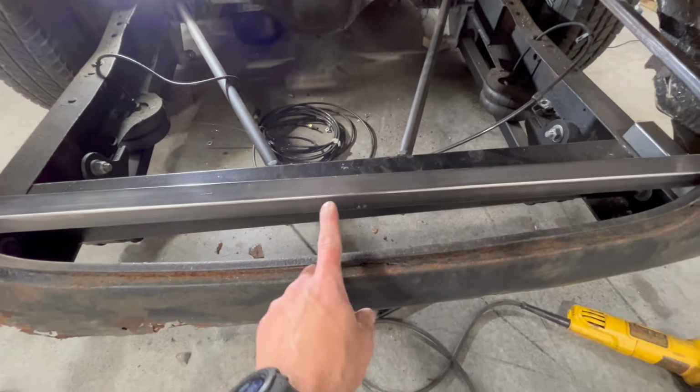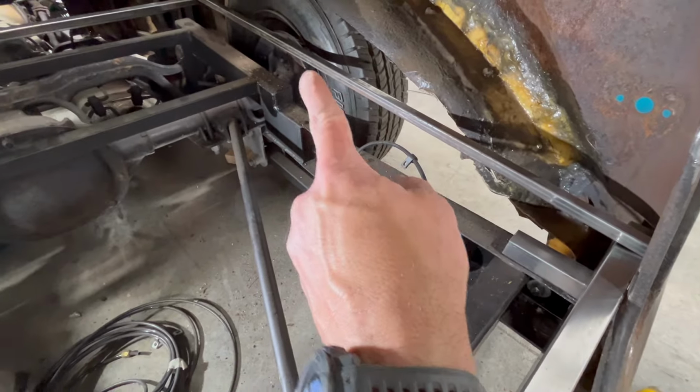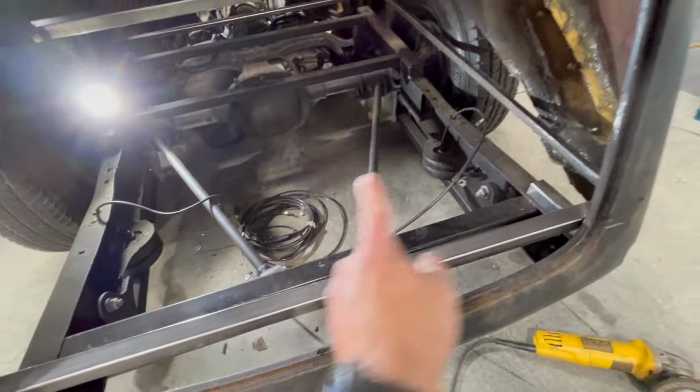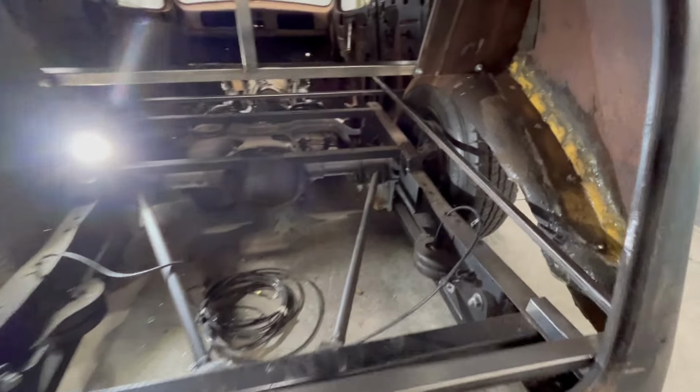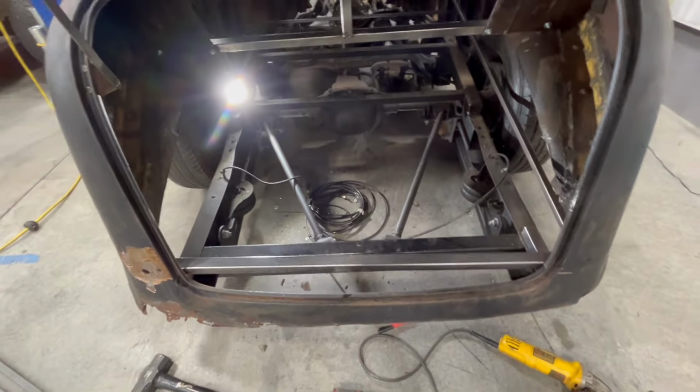Once that is connected to this, then I will weld that piece in, and we'll do some horizontal supports back and forth. And then I think what I'll do is I'll run a vertical from there to there as well for the back seat. Okay, that's the plan.